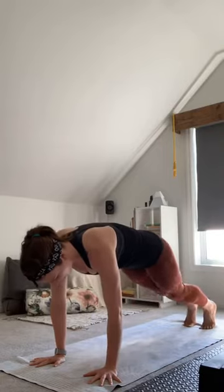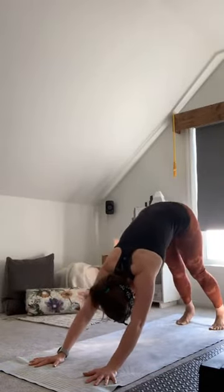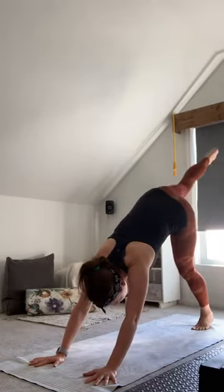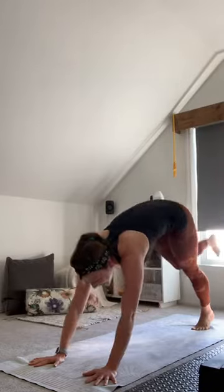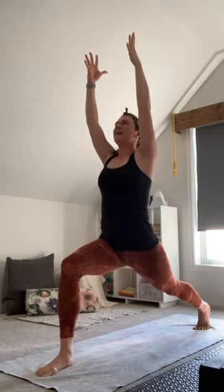We're bringing that heat — for five, four, three, two, hold it. Reach up, extend that length, small little back bend, hands come back down. Step back to your high plank, hold, knees pulse down — pulse, pulse, pulse. For three, two, and one — cycle through vinyasa or go right into your down dog, you choose. Big toes to touch, left leg lifts, gaze forward, step it through. Open up the right hip, when you're ready sweep both hands up. I had a lot of fun making this list — thinking about growing up, every Saturday we put on some good tunes and cleaned the house.